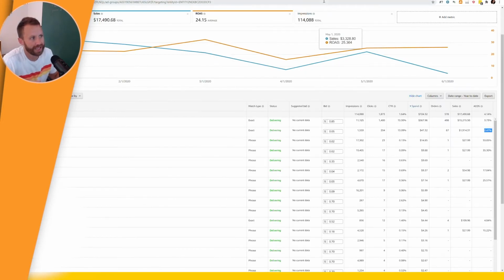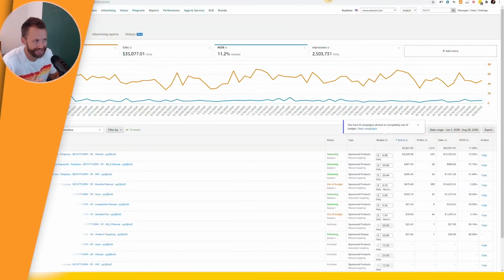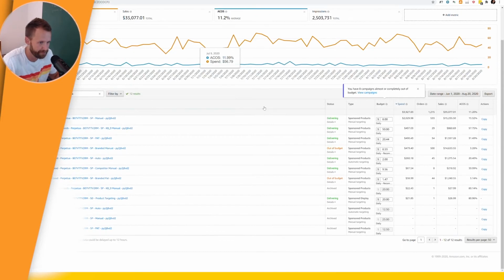Now, let's take a look at how the same products for the last 3 months I've been running them on Perpetua. You don't have to use Perpetua, it's just a way to think about it. So we divide our advertising into your auto and your manual. The auto is really good for finding and harvesting keywords, getting some traction on that. But what you don't want auto to be about is your branded spend or your competitor spend getting inside of that, because then you don't know what it's accomplishing.